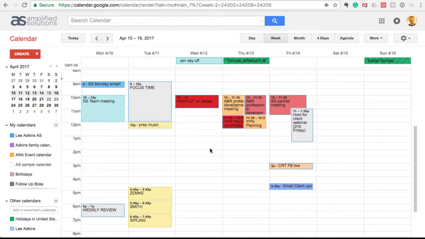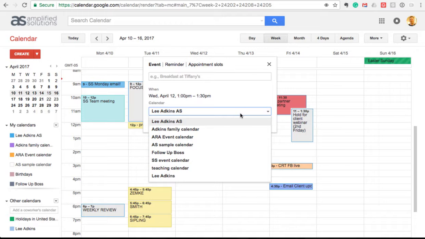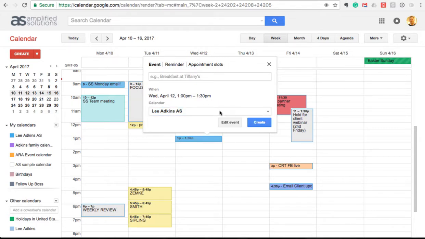Like most things, it's only as good as the data you give it. So you need to be careful when you just click to create a new event or go over here and click create. When you create an event, you want to be careful to label it clearly or name it clearly. If you do have multiple calendars, we're not going to go into how to set those up in this video, but I can certainly show you that, or you can look it up. Google has a great support forum that you can check out. So you can easily select what calendar you want to put it on.